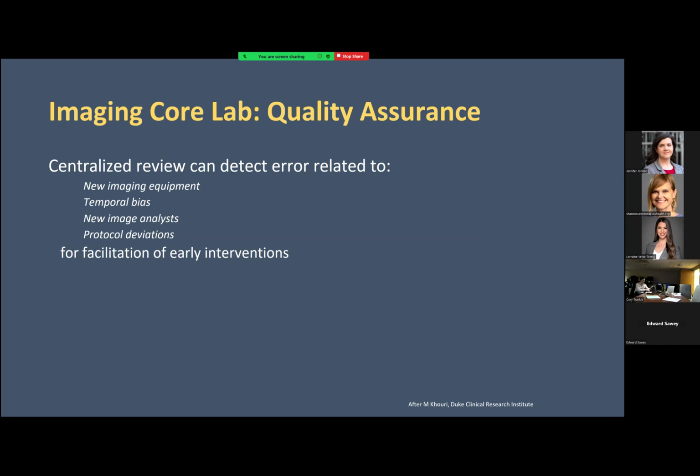during the study. And we can also look for protocol deviations. Perhaps on that benchmark slide, they just quit doing the 4-chamber, and that was a critical component. So you can do that protocol deviation, identify that something's missing, and then intervene with them. So it's a really nice way of making sure that some error is not being continuously introduced throughout the study. And the result is you have better data at the end of the study.